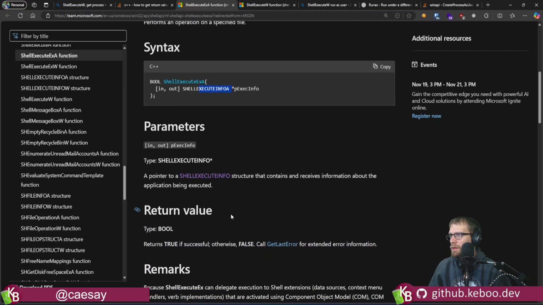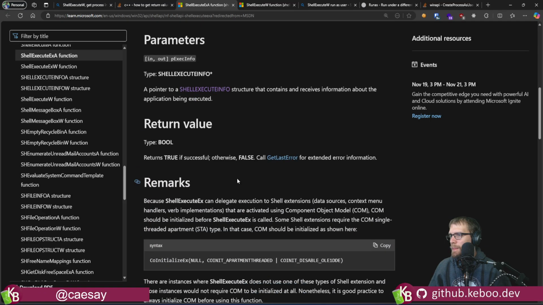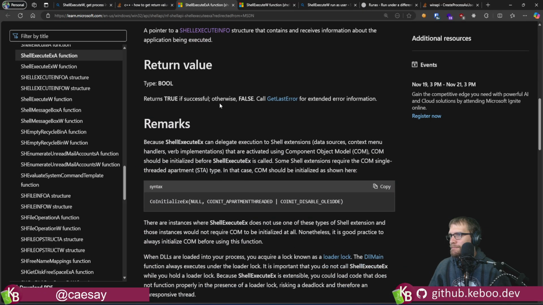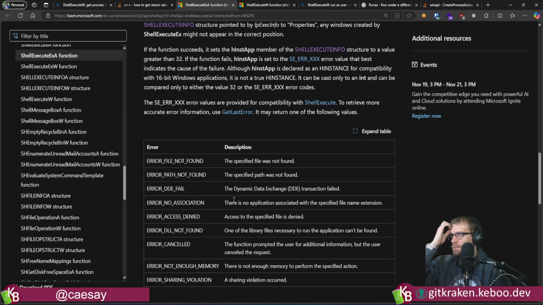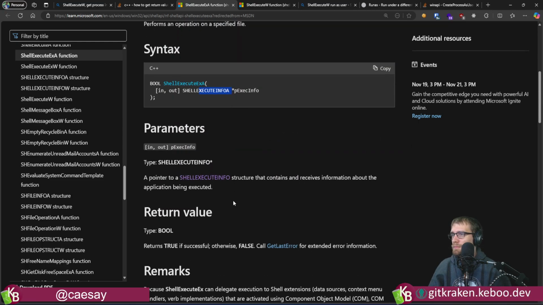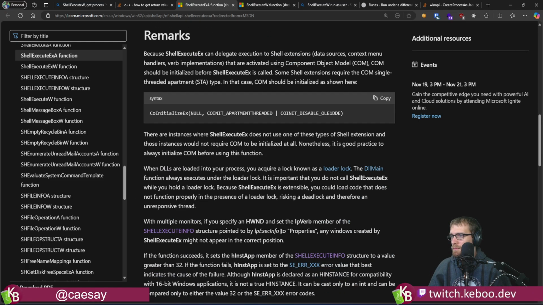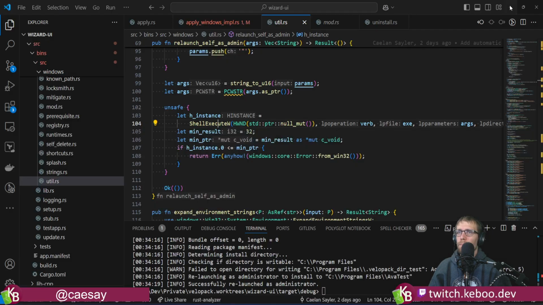Okay, so we'll need to use ShellExecuteEx, and if you set the flag no close process, it will give you back the process handle inside the ExInfo struct. So we'll need to modify this a bit. Got it. Okay.